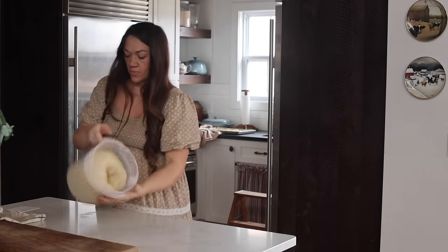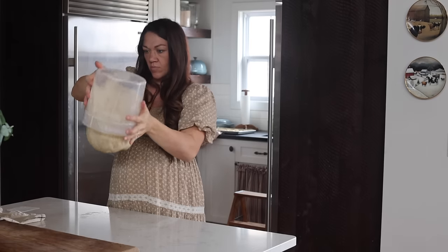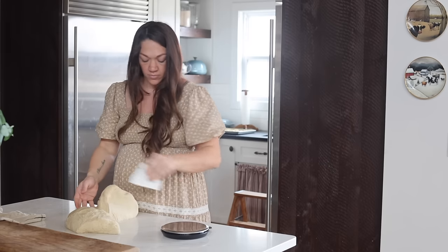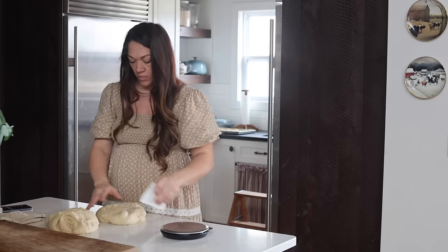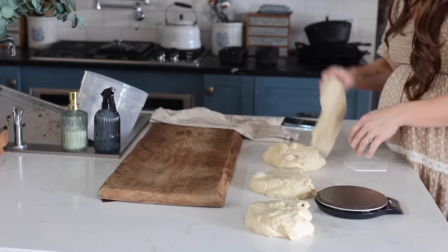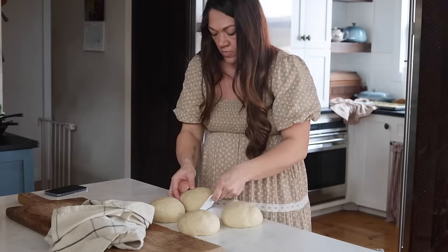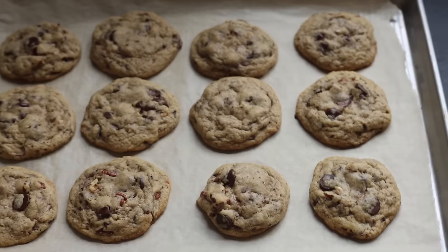I pulled the cookies out of the oven — they look so good. My cookie recipe makes two dozen, but I never bake the full batch at once. I bake about one dozen and keep the rest in the fridge to bake fresh a few days later, because we don't need that many cookies sitting around. I'm dividing the bread dough into four balls and weighing them since I'm taking pictures for the blog. This Amish bread is one of the oldest recipes on my blog — I started with yeast.